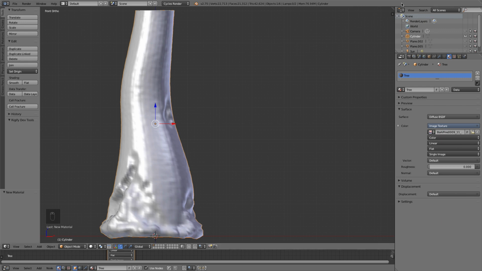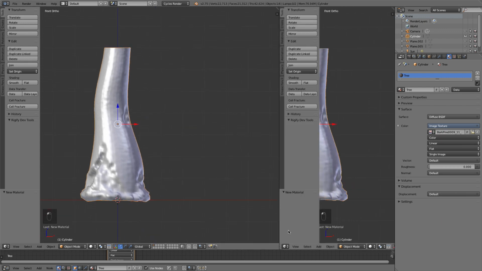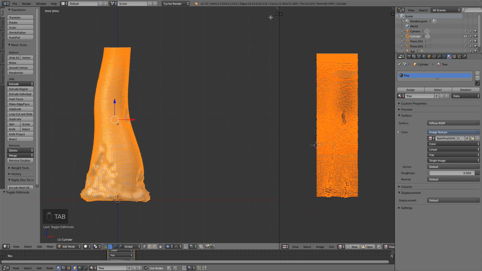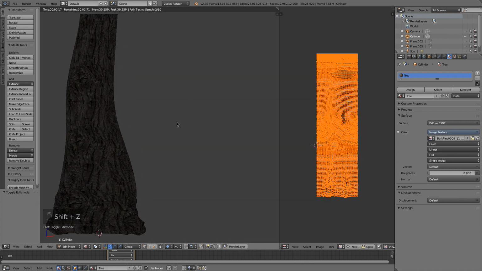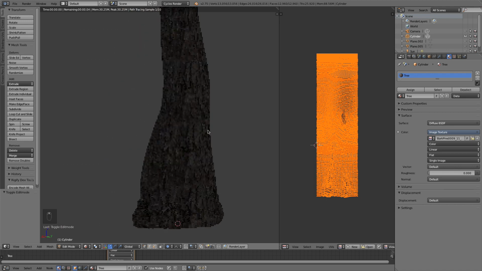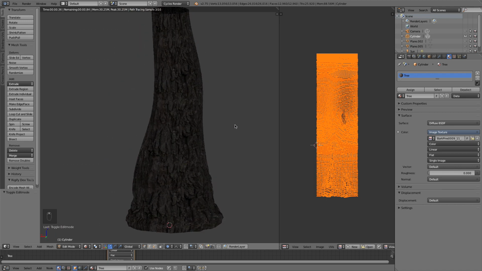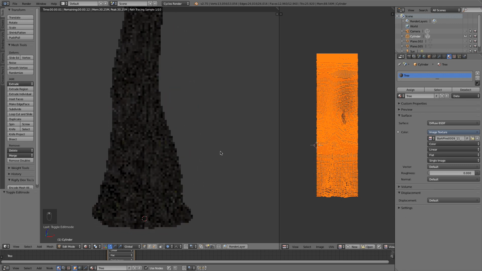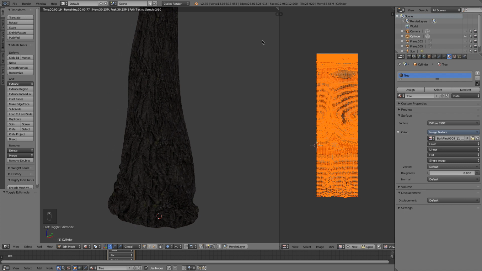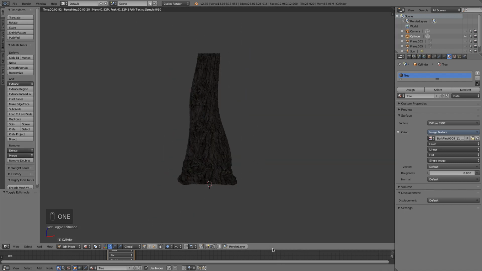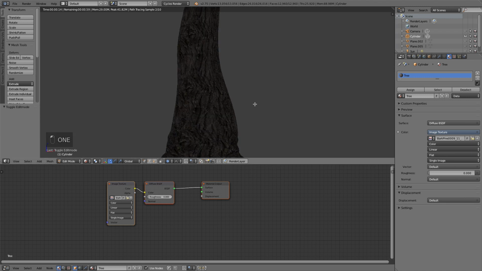And if we just see, we can check our UVs by splitting the UV image editor. And yeah, it's pretty good. There will be some distortion going on. If you go Shift Z, you can see it mapped really pretty well. Even though we did some sculpting, the image will be distorted a little bit. But again, the tree is not a huge part of our scene, so it'll be an amount that I'm okay with. The distortion.